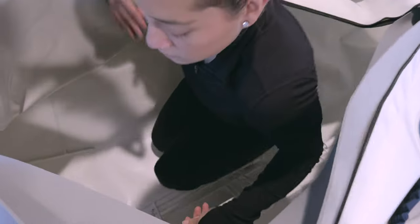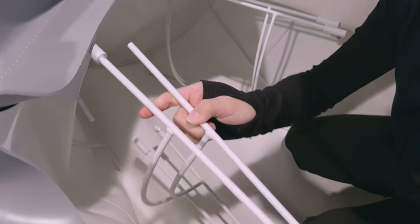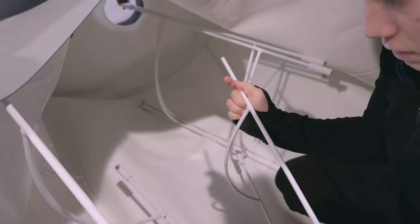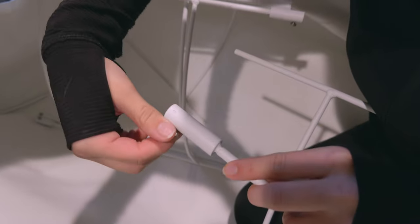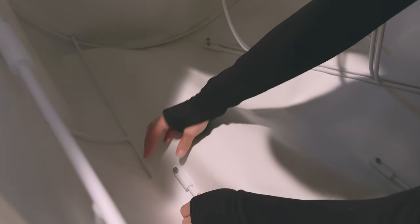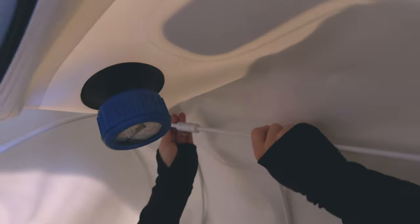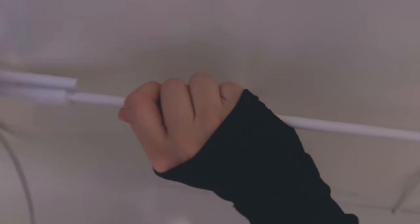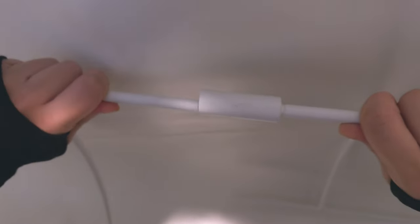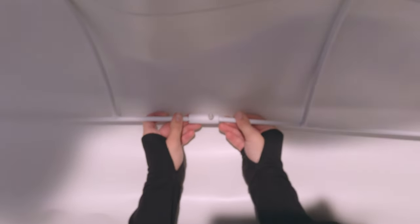Next, take your modular straights and place them into the chamber with you. From inside, these pieces will be attached to the head and foot pieces. Put two pieces on one side and the other two on the other side to begin the process. Loosen the tightening screws just enough to allow them to be secured into place. Connect each lateral side to the ends of each of the head and foot rounds, making sure that each piece is pushed fully into the connector, and tighten the screw to secure into place. After they are connected to the two round frames, connect the middles of the frames to each other and securely tighten the screws to hold them in place.